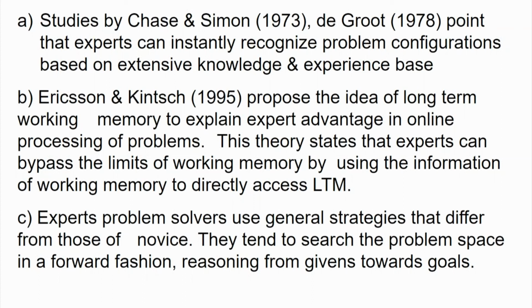Also, expert problem solvers use general strategies that differ from those of the novice. They search the problem space in a forward fashion, rather than reasoning backward from the goal. When given a problem, experts do not think about the goal state and travel back from the goal state to the problem state. Experts use novel, effective strategies, and they always move in a forward direction from the initial state to the goal state, and that is why they are faster in solving a problem than coming from the goal state to the problem state.